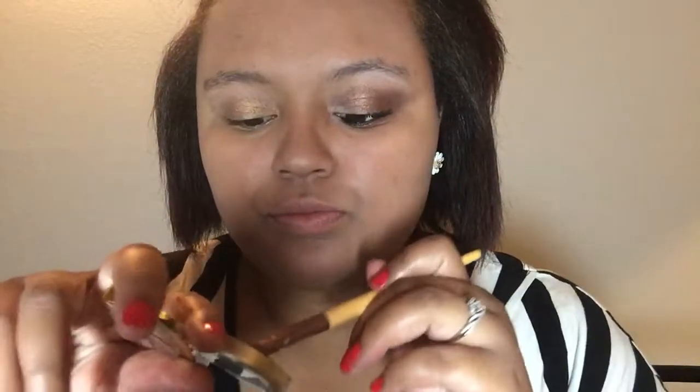I'm blending the gold in with the Ice color from Morphe, then taking the Milani eyeshadow in Bella Bronze with an EcoTools eyeshadow brush and putting that into my crease. I'm not going above the crease — just sharpening the color inside the crease and adding depth into the outer corner. I'm not really hitting the inner corner because this is going to be a smoky eye, so I pull my eye slightly to really get into that crease without going above it.